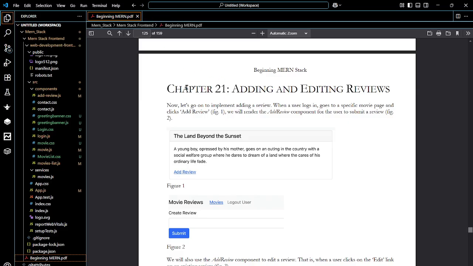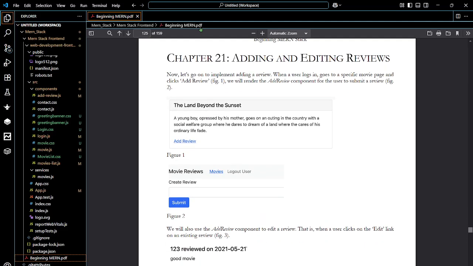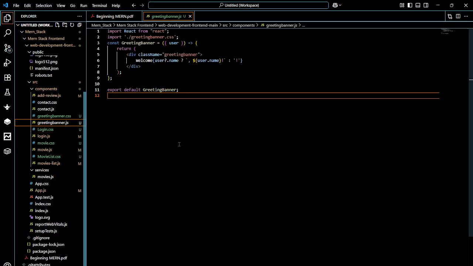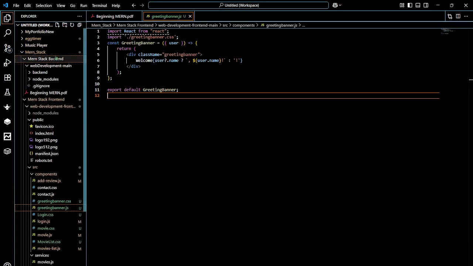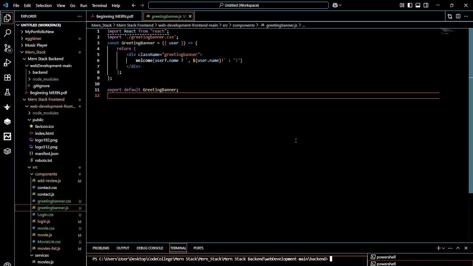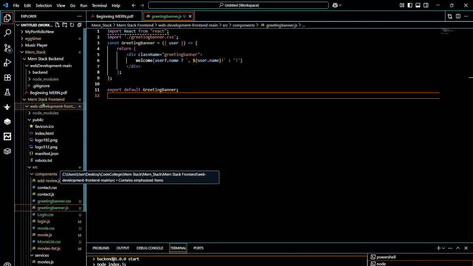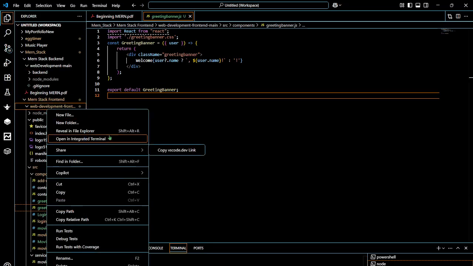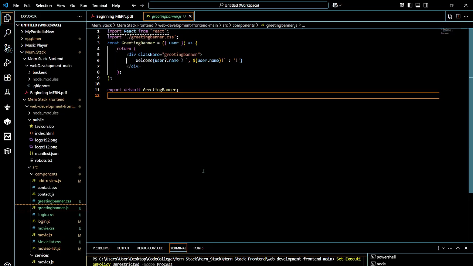So now I'm going to show you what we did as a little side task from our teacher. So we created a greetings banner, greeting banner.js. Simple, very simple. It's just to greet you with your username when you come in, and some CSS. So I'm just going to run my back end real quick and my front end to show you what I've done and how I have made it all CSS and nice and added a bunch of stuff. So let's get into it.